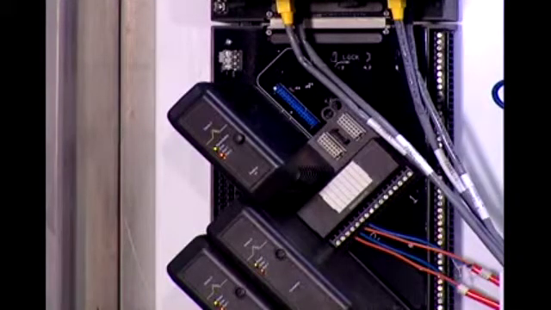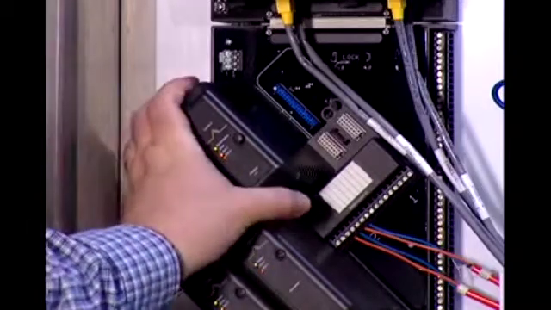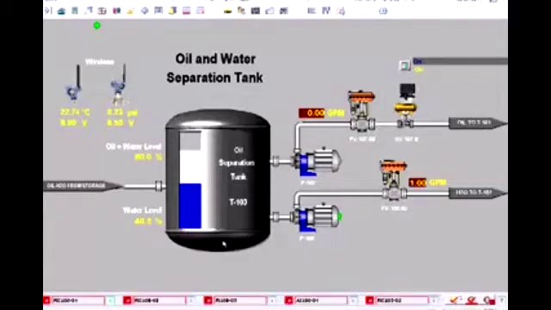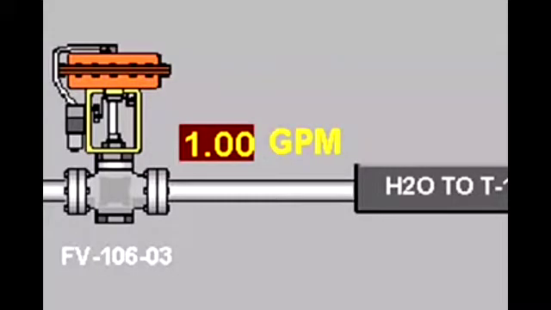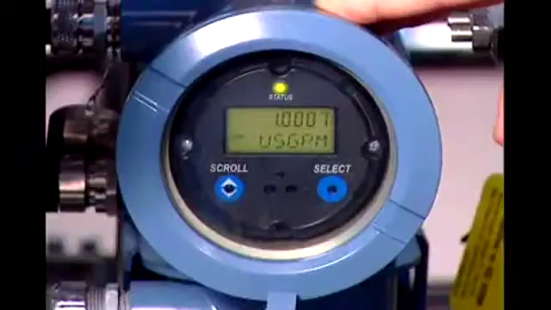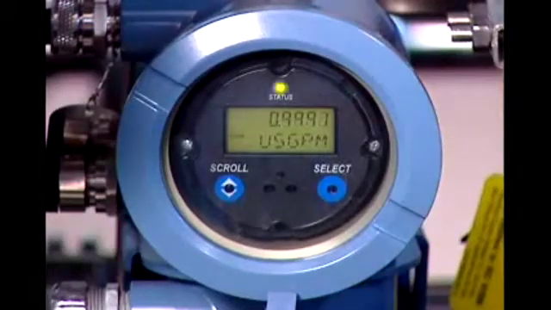Next I'm going to disconnect the remaining card. Obviously when I disconnect it, we'll lose view of the process from our operator screen. The view from the operator graphics disappears and we get a bad signal, but when we look at the instrument itself, we still have a flow of one gallon per minute.